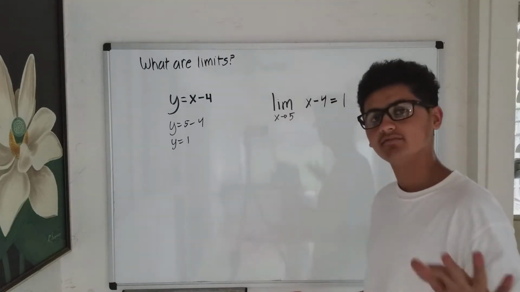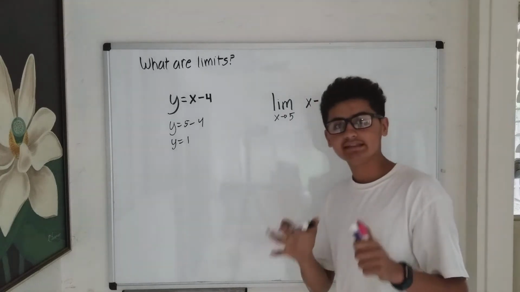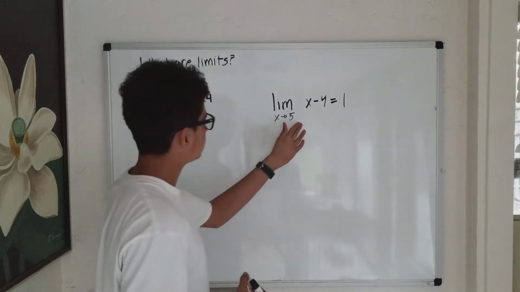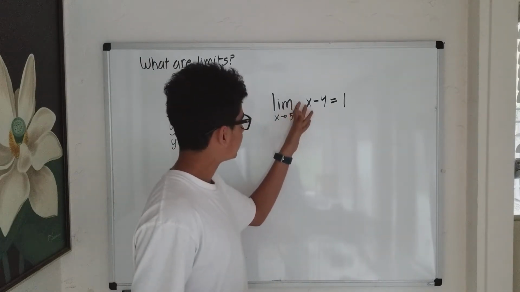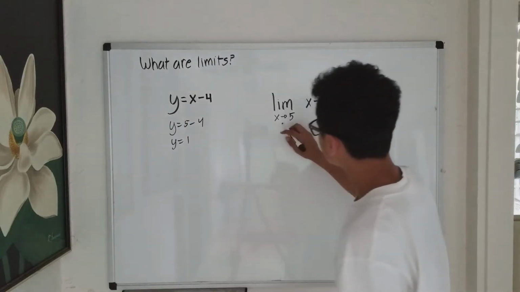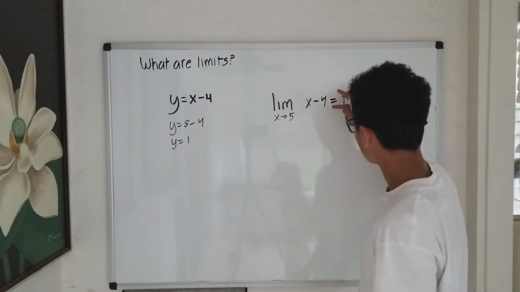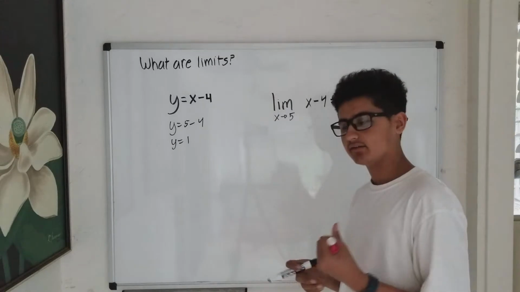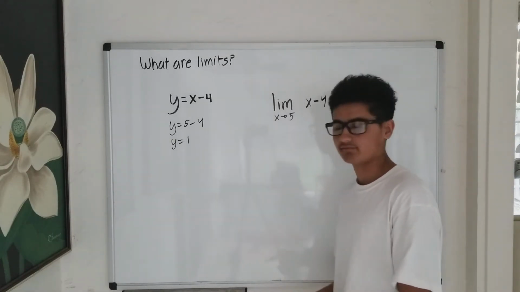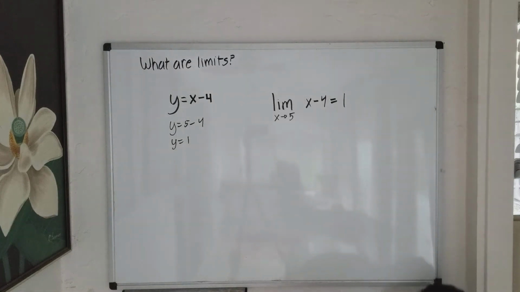Now, people find it a little confusing here because the equal sign seems to mean it is going to equal 1 exactly. But here's the thing. If I were to take some value, like 5.3, it would actually be 1.3. So it's not exactly 1, and in this case I would also use this sign over here, but mathematicians decided it would be better to just have an equal sign. I know it's a little deceiving here, but just remember it's approaching that value. So that's basically basic notation for limits.